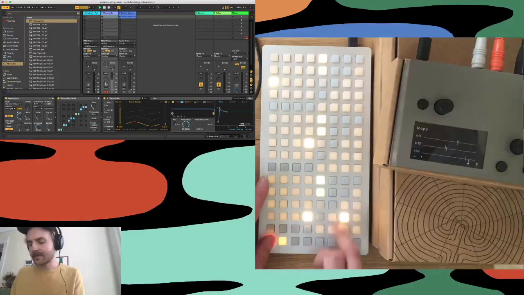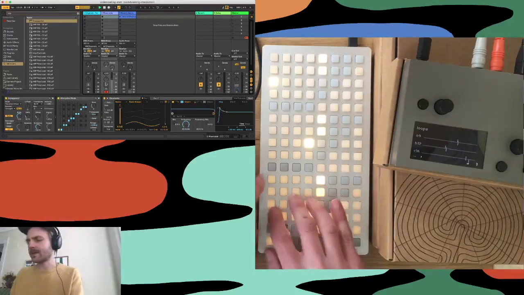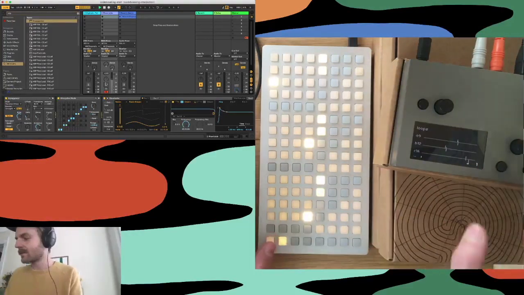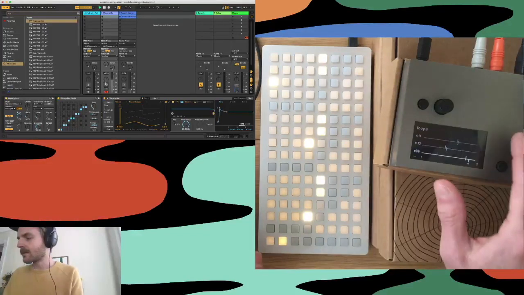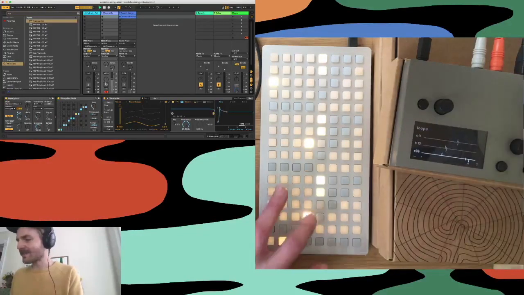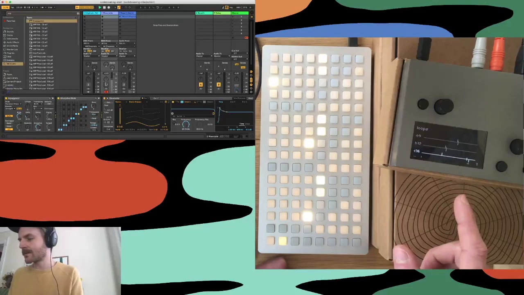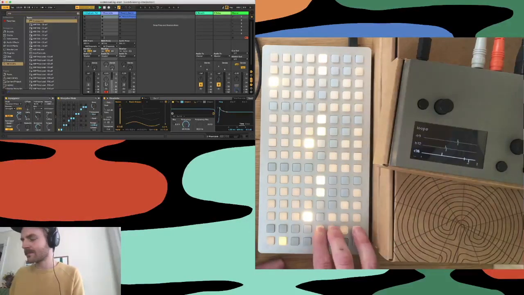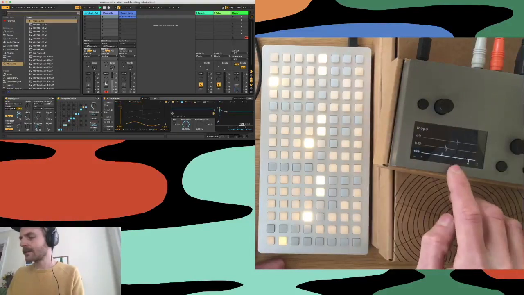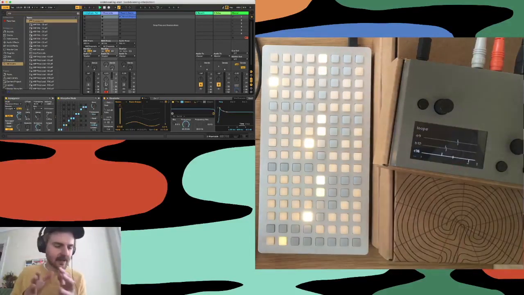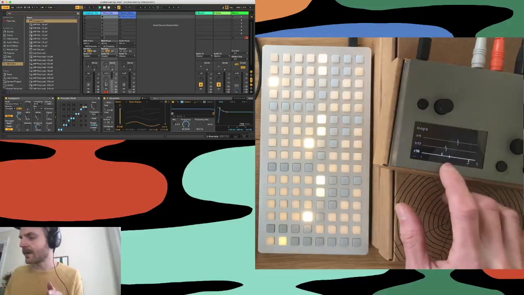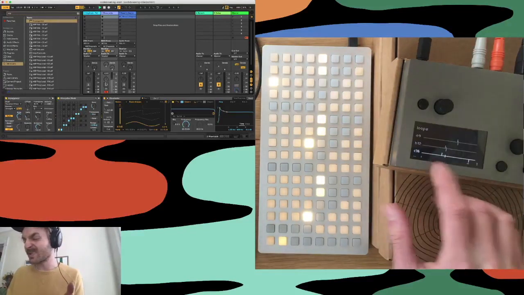I'm gonna bring all these to center, because this represents kind of a lot of timbral territory across this whole section, right?